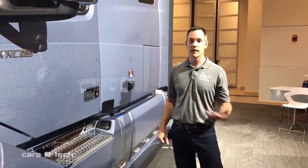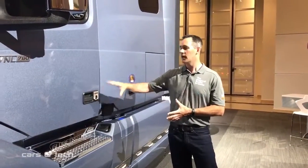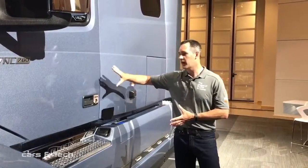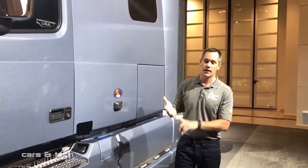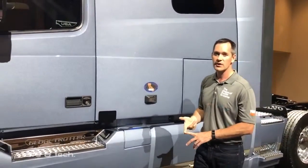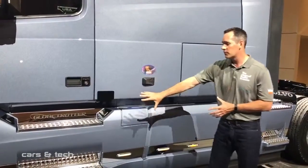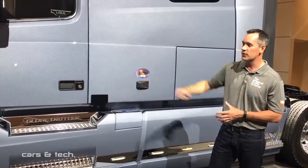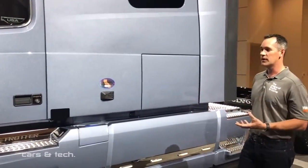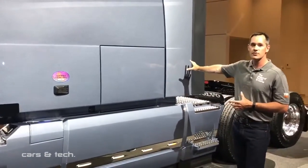Think about it as luxury for the long haul. It's every possible option you would want if you're living in this truck on the road as many times as possible in the sleeper. You're going to have microwave and TV prep, inverter, parking cooler, parking heater, and the list goes on, as well as a little bit of chrome and bright work and bling on the outside. So this truck is really going to show well. It's going to be evident from the lights and the way it looks. We're very proud to offer this new truck to you.